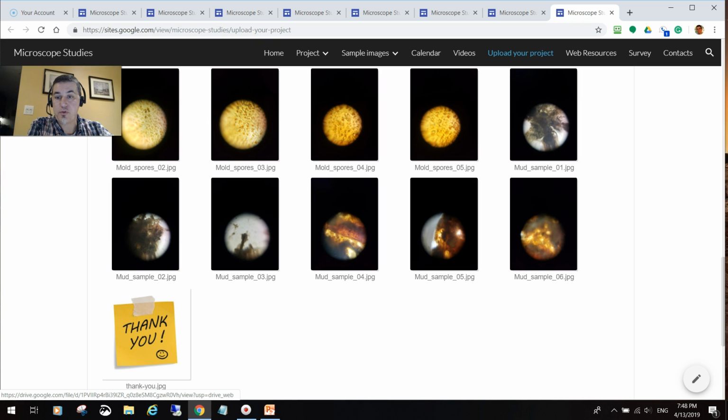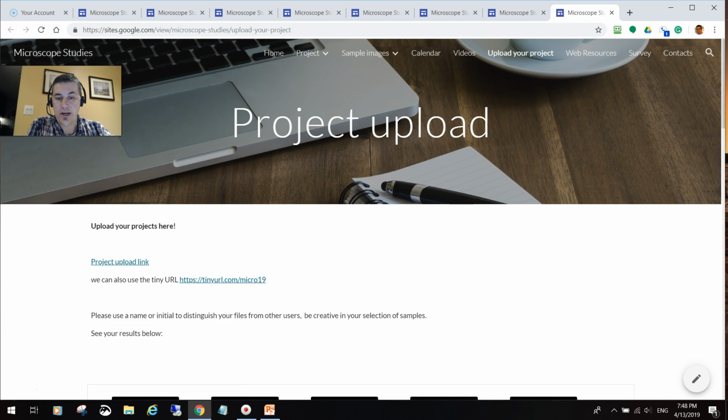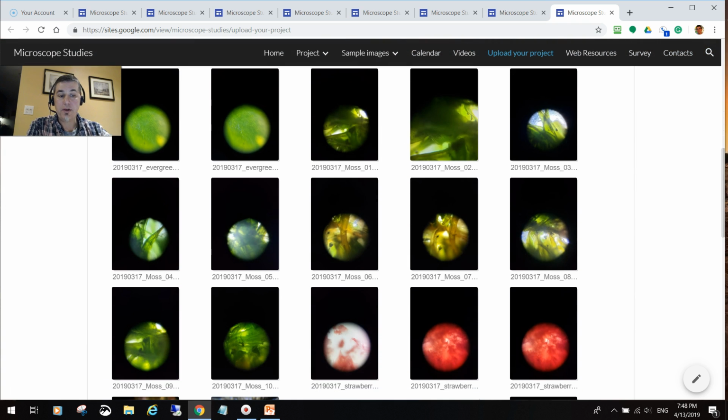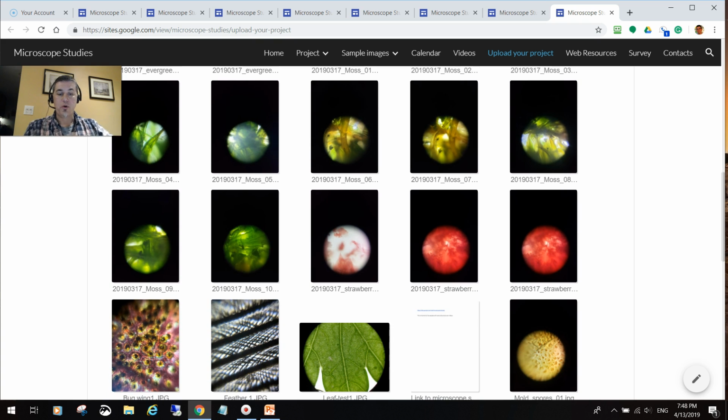And here at the finale of the course, the students posted their work to a Google Drive site, linked with a tiny URL. Students could post right from their phone, upload to there, and the bigger goal would be to have a whole classroom of students collect information, post to the site, and then maybe discuss within a class experiment or a classroom situation where they could either use these images for gamification and figure out what's in the image, or maybe vote on who came out with the best image. But the whole idea was working them through the process of building the microscope, understanding how it works, collecting images, photographing them, and uploading them to the web.